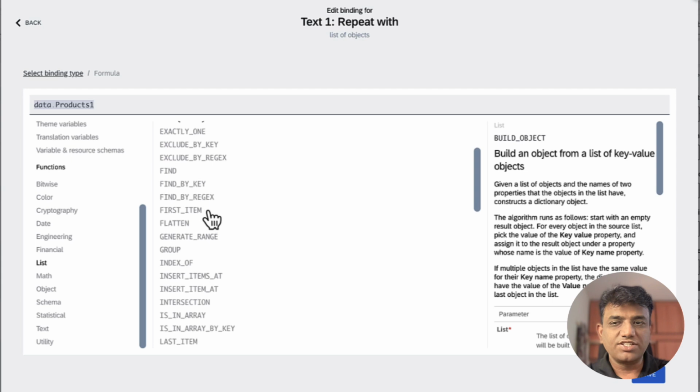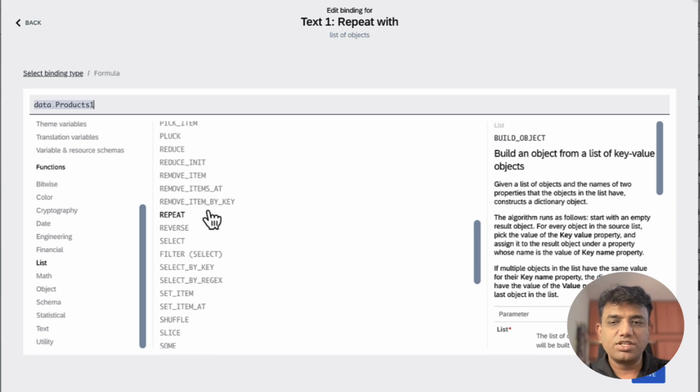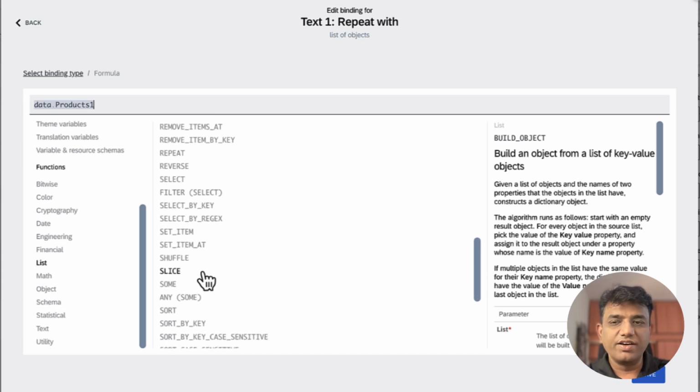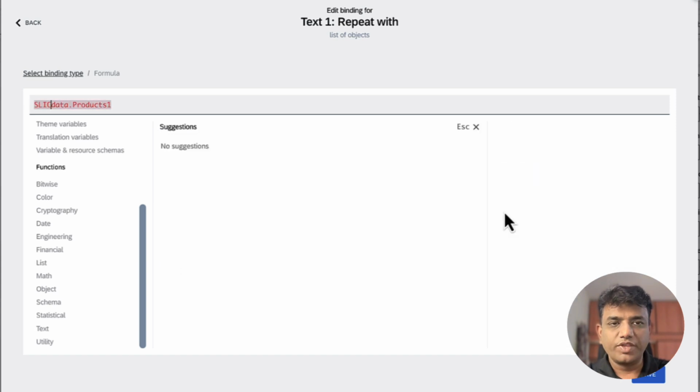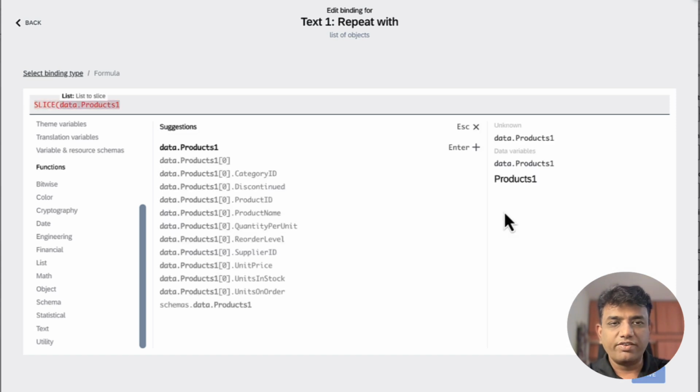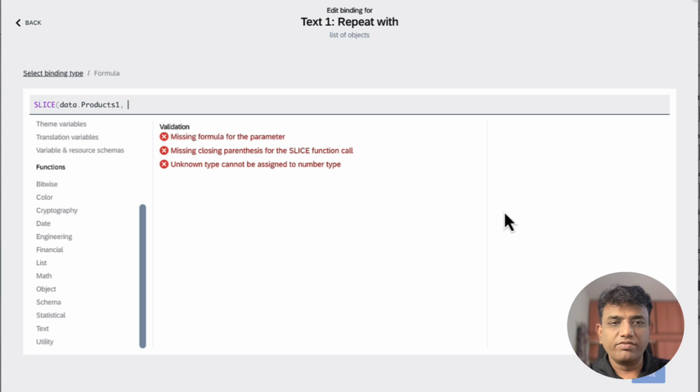Slice, as the name indicates, allows us to slice a list with a given start and an end index. The end index is not included in the new list that has resulted from the slice function. So, if we want to display the first 5 elements, we have to give the start index as 0 and the end index as 5.